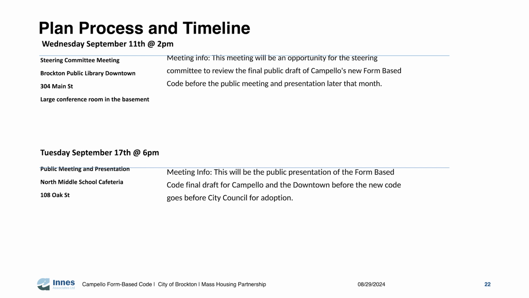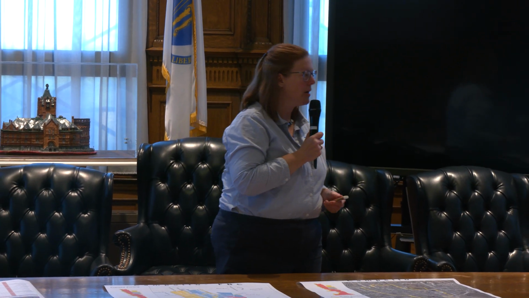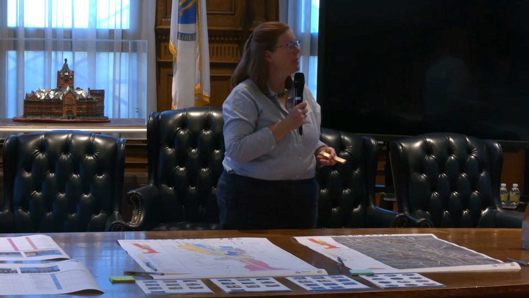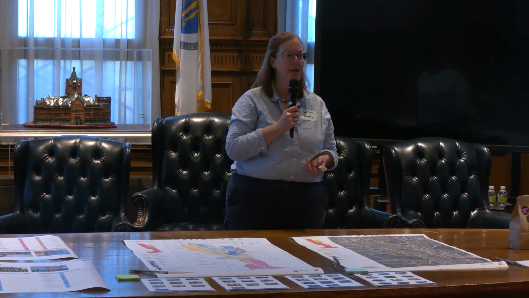And then September 17th, we're going to be presenting, or at least introducing, the entire form-based code for the downtown Trout Brook area and for Campello. And we're inviting all of the neighborhoods to that. So Montello and Lovett, who will be coming along later, can get a sense of what we're proposing for here. And then we're heading for the city council approval process, the different stages of that, September into October. So there's opportunity for public comment at that point as well.